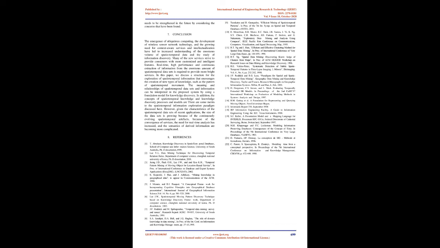In this paper, we discuss a structure for the exploration of spatio-temporal information that encourages the creation of new types of knowledge, such as the pattern of spatio-temporal movement. The meaning and relationships of spatio-temporal datasets and information can be interpreted in the proposed system by using a foundation model for knowledge discovery. In addition, given the concepts of spatio-temporal knowledge and knowledge discovery processes and models, there are some merits to the spatio-temporal information exploration paradigm discussed here.